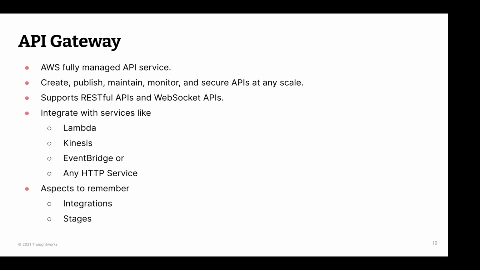The other kind of API is the WebSocket API, which is like a socket connection between you and the API Gateway. WebSocket would maintain a connection between you and the API Gateway, and if your backend needs to send something, it would utilize this socket connection.